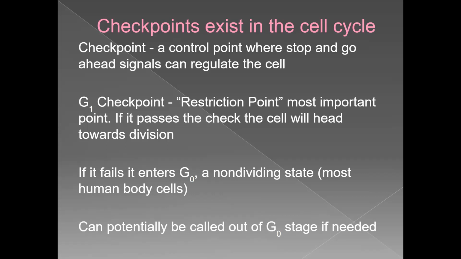A good chunk of cells in your body are done dividing. They just are. This is more of an anatomy deal. Take your skin cells: there's a certain stretch of skin cells that make new copies, but the skin cells themselves are done dividing. Same with muscle cells, nerve cells, cartilage cells. You have some specialized stem cells throughout your body, and that's a different topic for a different day. But in an emergency, a lot of them can be called out of that G0 phase and do mitosis.